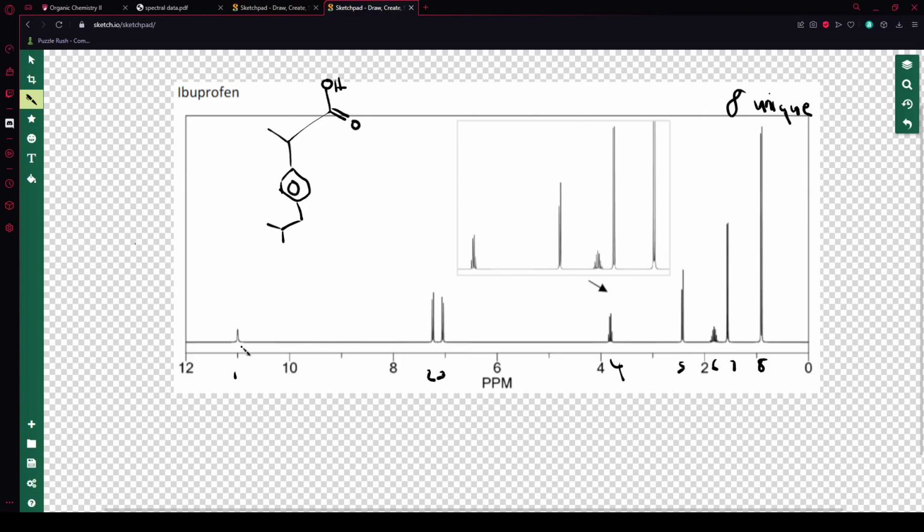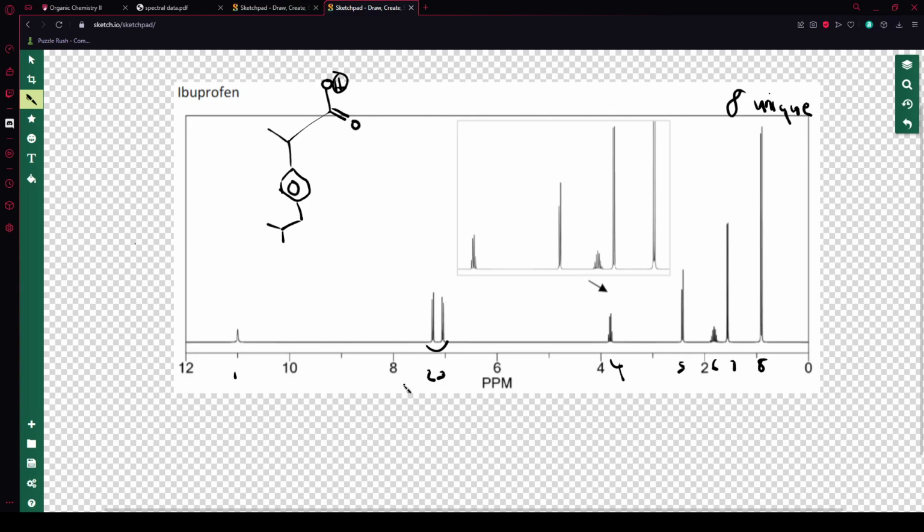So we knew that this peak here had to be the carboxylic acid, so here it is. Boom. That peak is really easy. You can see it's only one peak, so it's not attached to any other hydrogens. It's just that carboxylic acid. Great. Then these peaks at 7, if you'll remember, it's the aromatic and the alkane potentially, or the alkene potentially, and in this case it's going to be both.